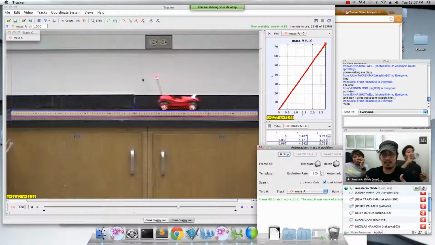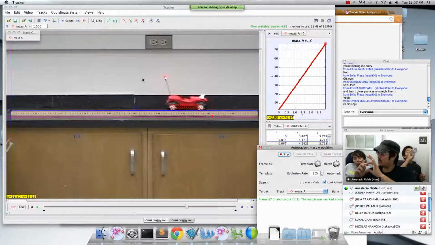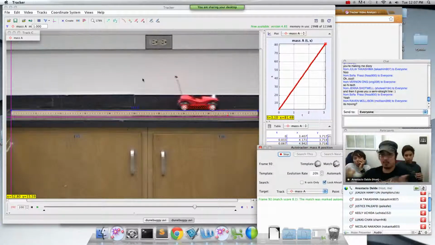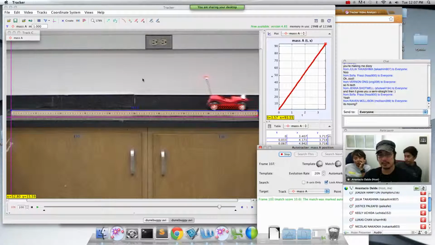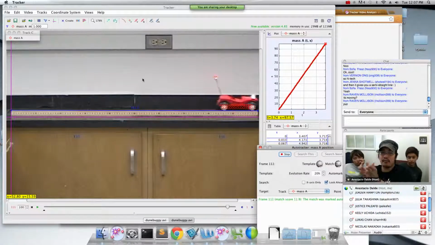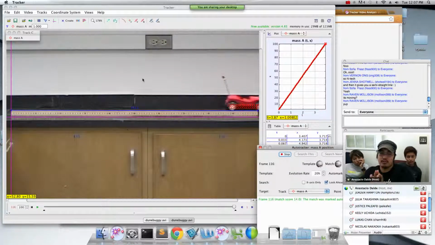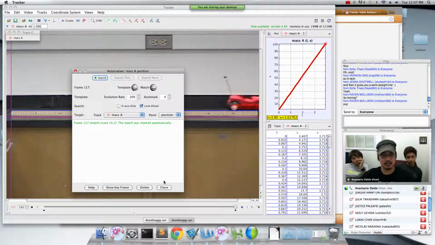So the computer's going to be like, all right, I'm going to look for this black antenna. And then every time it turns red, it's going to be like, where did it go? What happened to my antenna? You see what I mean? So we're tracking the motion. And all we're doing is taking a different frame, going through each frame, and saying, okay, this is where that spot is. This is where that new spot is. You guys get it? All right.